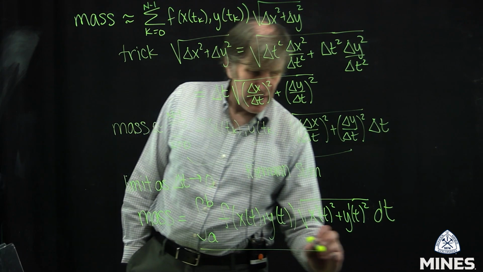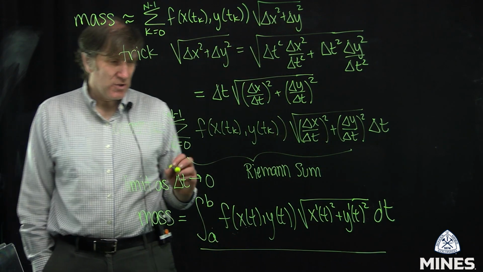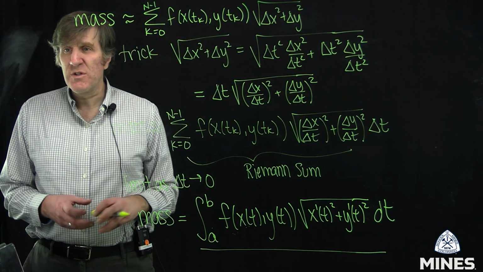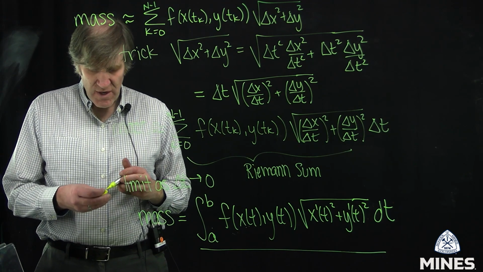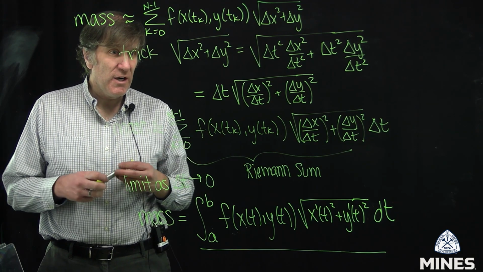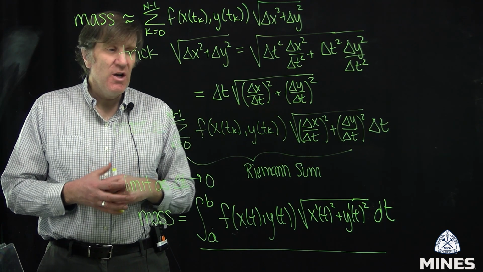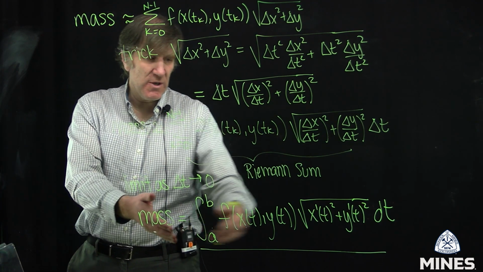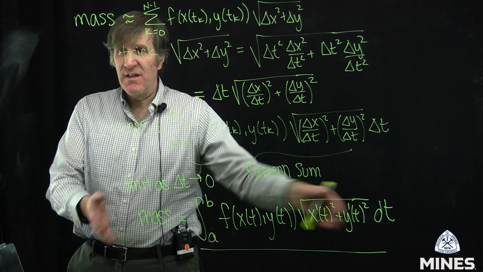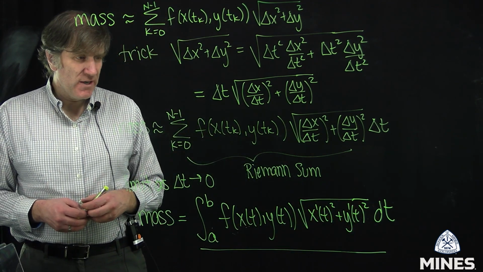That is how we defined a line integral. And so we see through this process of finding the total mass from a mass density along a wire, breaking it up into pieces, adding the effect of each piece together, we get a Riemann sum, which in a limit turns into an integral. This is how we have defined line integrals.